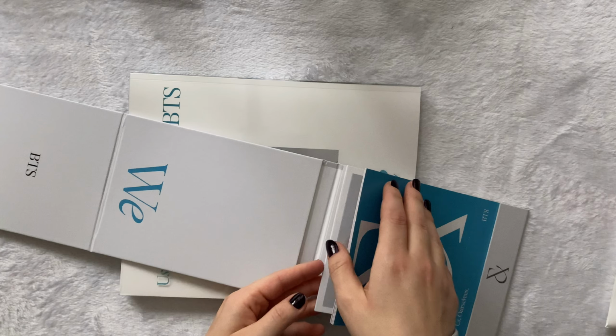unbox this. Oh my gosh, okay, the box was so much bigger than I had anticipated, but now it makes sense because I did buy the version that has the box set as well, which I really, really wanted because I'm buying every single one because I want to put them together on my shelf so that the spines make the thing, right? And so I really, really wanted this so that they really look nice together.